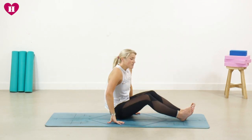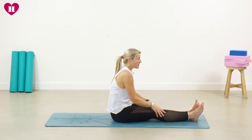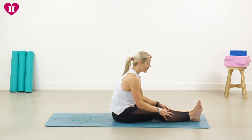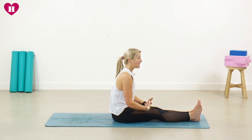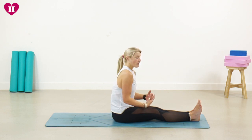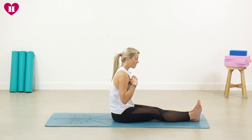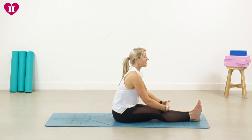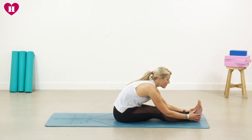Bringing your legs out towards the side, starting to bring your legs nice and straight now. We're going to take one quick forward fold before bringing it back down towards our mat. So it's going to be a nice passive forward fold. We're just going to realign our spines and realign our hamstrings. So inhale, grow tall. Exhale, just aim those hands down towards your feet.